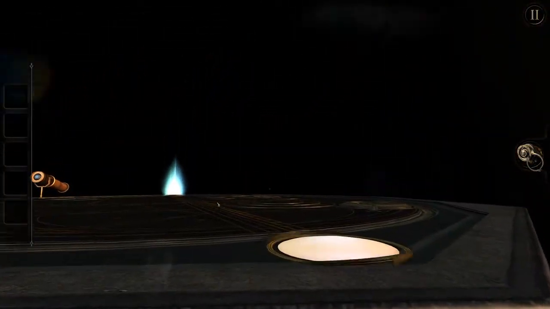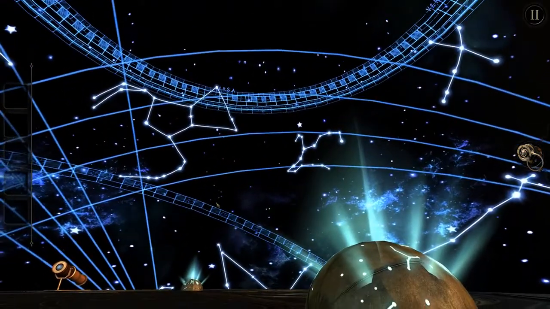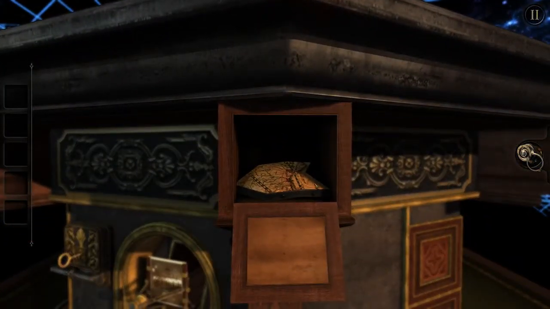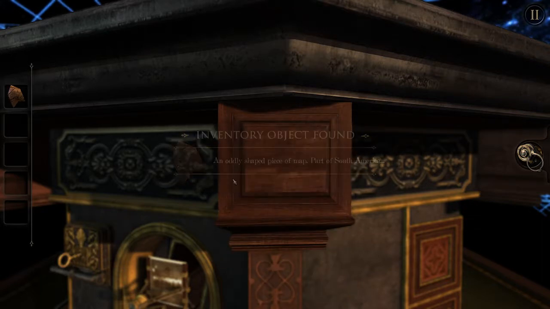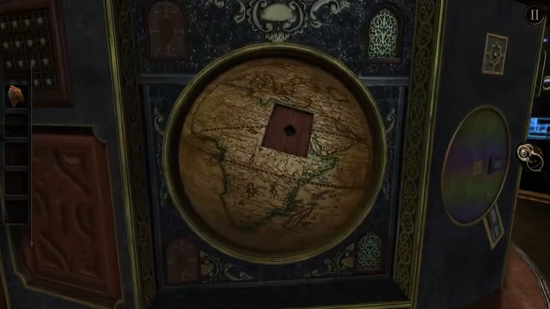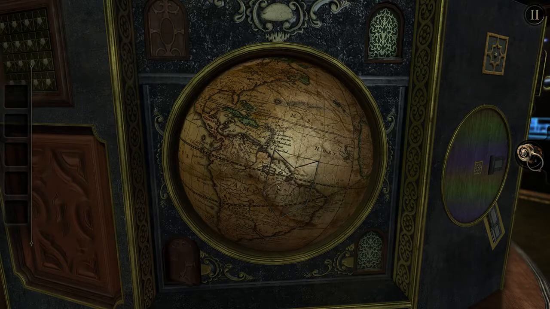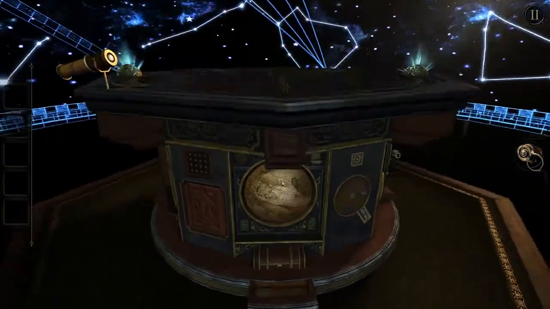Now what? Wow, look at this. Wow, this game is getting better and better. Oddly shaped piece of map, part of South America. Okay. Wow, just look at that. Okay, let me just put this piece in here. And then I need one more, I think. Yeah, one more for here. Yeah, just a square one.